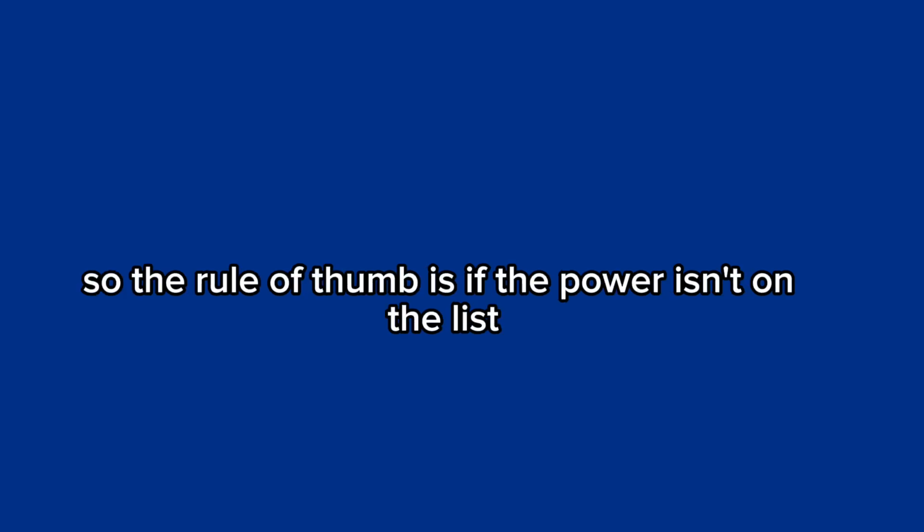It's so clear. It says the federal government does not have what's called plenary power. And plenary just means unlimited. Unlimited, exclusive, total. It doesn't have it. Instead, the federal government can only use powers that are specifically enumerated, written down, listed in the Constitution. So the rule of thumb is, if the power isn't on the list, it doesn't belong to Congress. It's reserved for the states or for the people themselves.